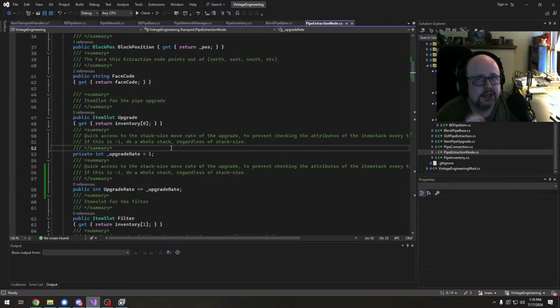The base tick rate is once a second. The max level tick is 10 times a second. And the max level is also a full stack. So one a second versus a stack, 10 stacks a second, right? There's a huge difference between those two, which is why upgrades exist, because not every connection is going to need that amount of speed.